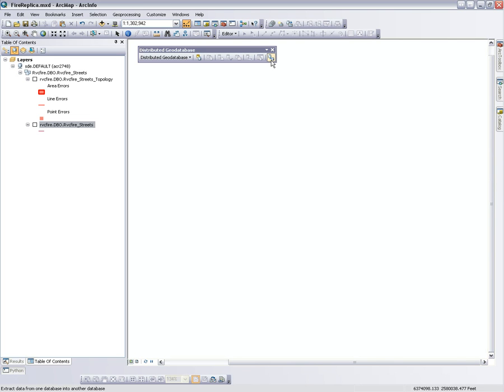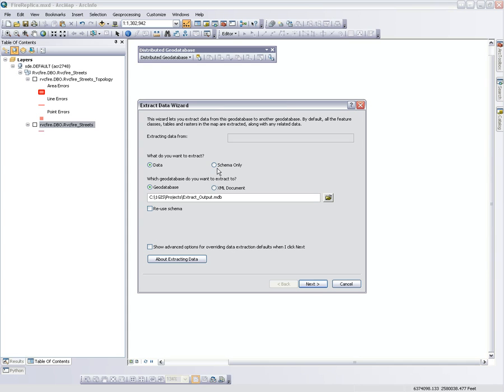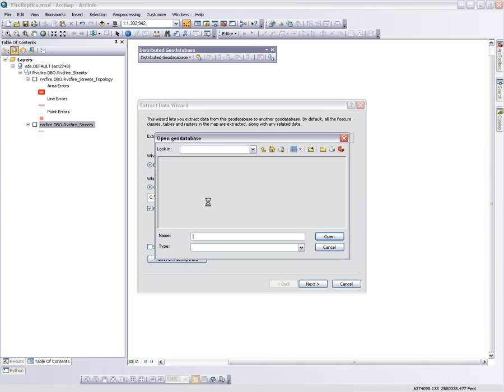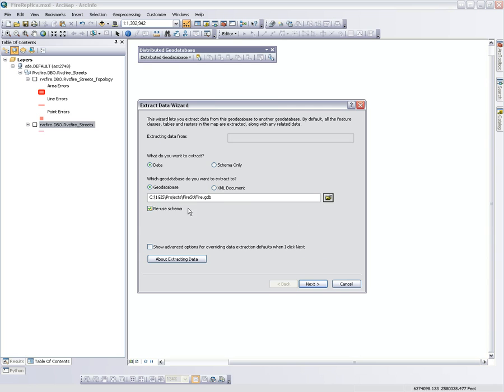So now we're going to go through the same process, but instead of just grabbing the schema only, we're actually going to reuse the schema that we copied, and we're going to go into the geodatabase. We're going to reuse the schema that's there. So I'm going to select that Fire GDB. Okay, so now I have the Fire geodatabase. I'm going to reuse the schema, and now I'm going to actually extract the data. Before we extracted just the schema, now I'm going to extract the data into this geodatabase. I just put this on for good measure because it seems to work every time.